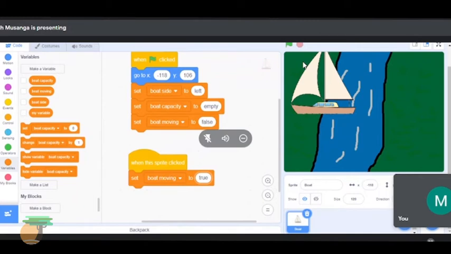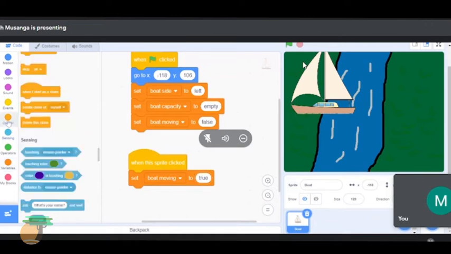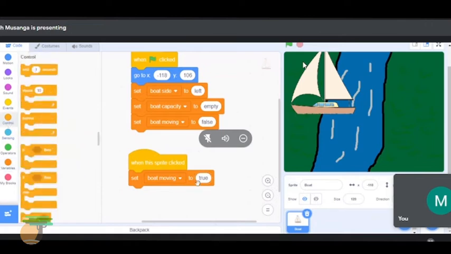Then the next part you're going to write is, if the boat is on the left, this moves it to the right and updates the variables. So here we're going to have our controls. We're going to use one of our control blocks, that is this one, if, then, and else. So here, if the boat is on the left, then broadcast boat is moving.